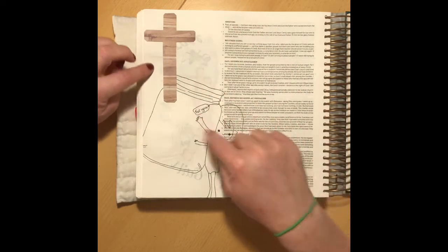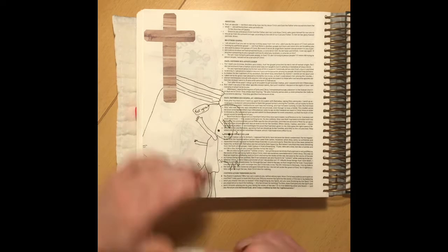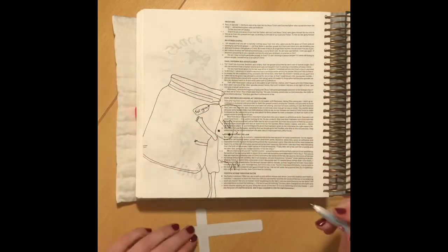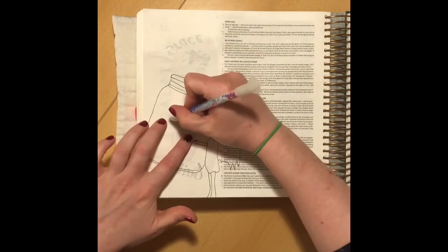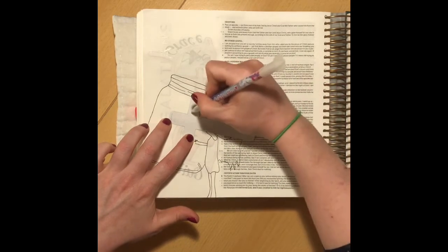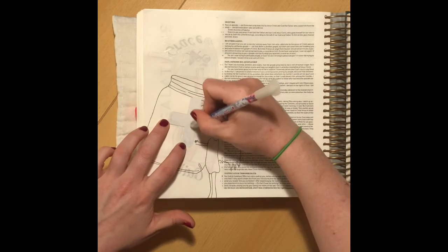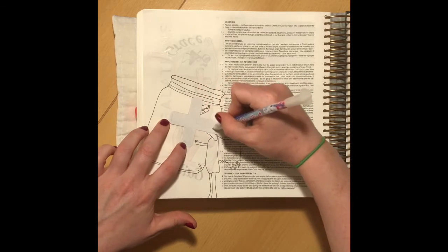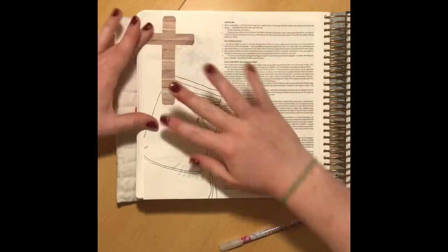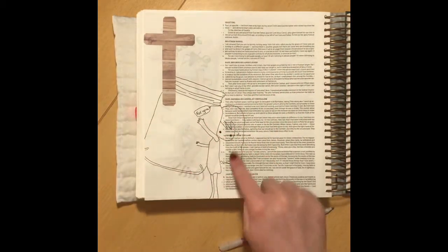You can see I drew the image of a lady and the jar, and I'm now going to use a glue pen to stick down the cross. I've got a love-hate relationship with these glue pens — sometimes I really like them and sometimes I don't. It leaves a blue colour on your piece of paper, and apparently it's meant to go clear at the most optimal sticky stage. Some days I really enjoy using them, and other days I struggle a little bit.